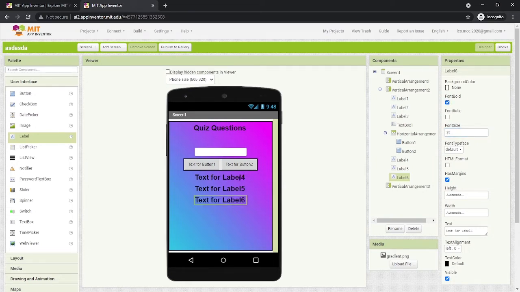Okay, so what is that for again? First, label number 4 is what we'll use to display to the user if their answer is correct. Label number 6 is what we'll use to display to the user that their answer is wrong. Okay? There it is. Now, next we'll put the label for the score. For our score label, we won't put any text there because we want to compute the score later in the blocks, and then display it here using this label.